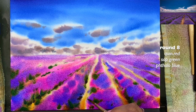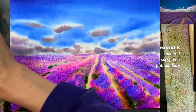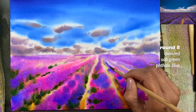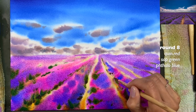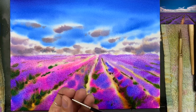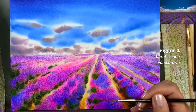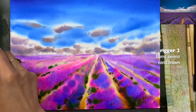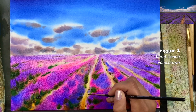So here's the row. Just a little bit, go slow with the darks, just so you can feel it out. Don't want to go too dark. But we do have this dark row here, right? So just with the tip of your brush. So this is my burnt sienna, Van Dyke brown. You don't have to use these colors, because you can simply create a shade of brown by mixing red with the green together. I just want a little bit here.